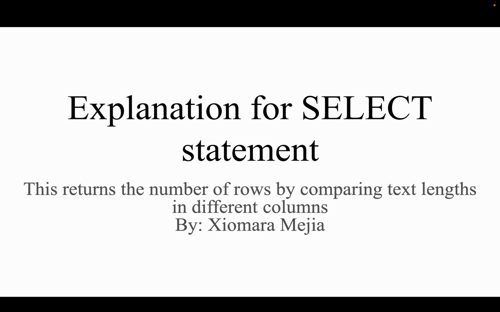So this is different from the first one because in the first one, at the end, our output still showed all of the rows with the descriptions, short and long, basically still allowing you to read the data. However, for this, it's just going to be a number that matches up to the criteria that you are looking for.